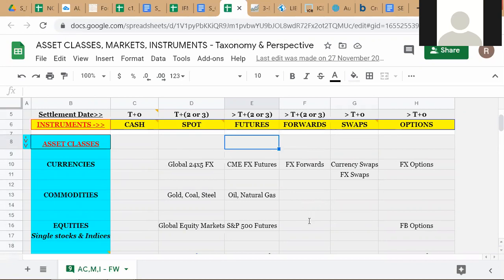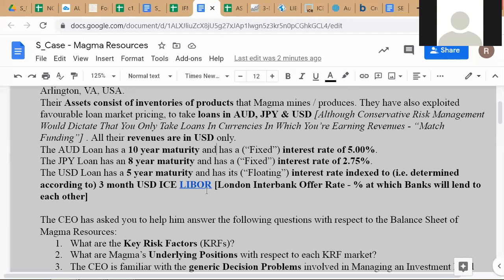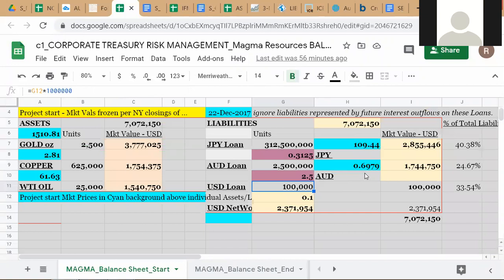So when you're looking at the Aussie dollar loan part of your balance sheet, because the interest rate is fixed, this one has only foreign exchange risk. It does not have any interest rate risk because the interest rate is fixed. That's the point I was trying to make. These kinds of distinctions you should be able to make when you analyze a particular passive risk book. You're analyzing the balance sheet and trying to understand exactly where the risks are, what types of risk exist on this book, so that you can manage it actively.